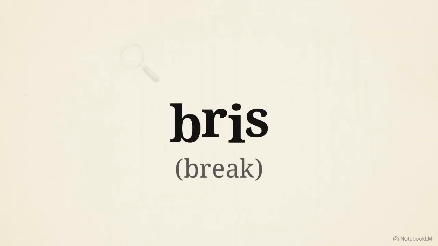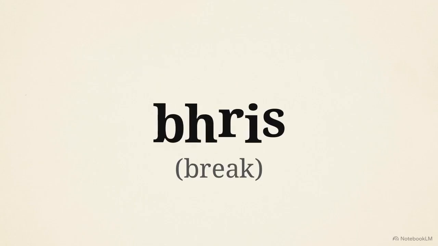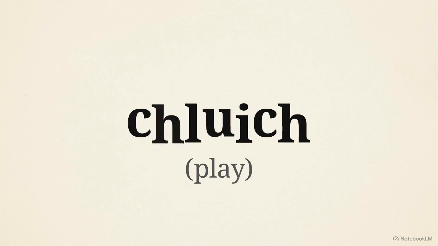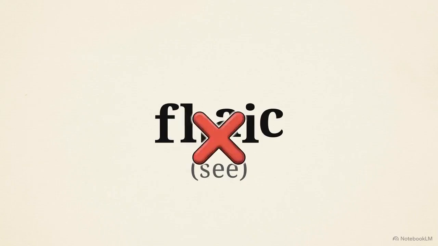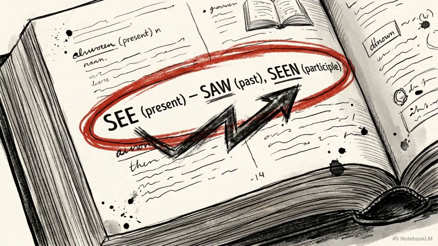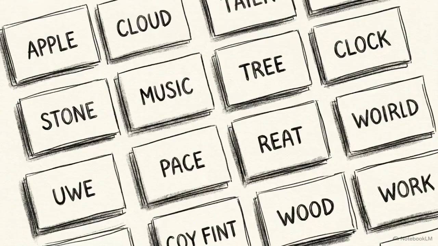With a regular verb, you can accurately predict the past tense just by looking at the root word. For regular verbs, the standard rule is to simply lenite the root. The verb bris, meaning break, becomes bris. Cluich, meaning play, becomes cluich. However, if you attempt to apply this standard lenition rule to an irregular root, you will output a completely incorrect word. Much like English, where the past tense of see becomes saw, the outcome cannot be predicted. You have to memorize these irregular forms as entirely unique pairings.